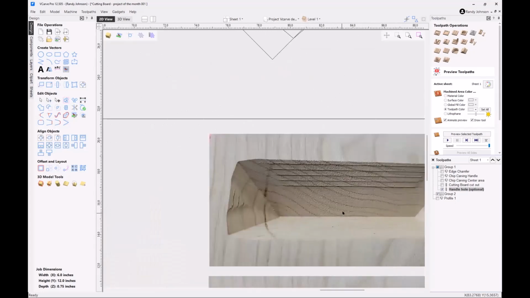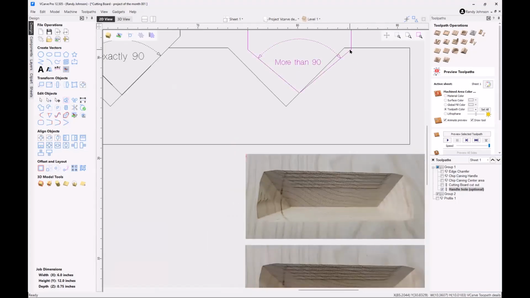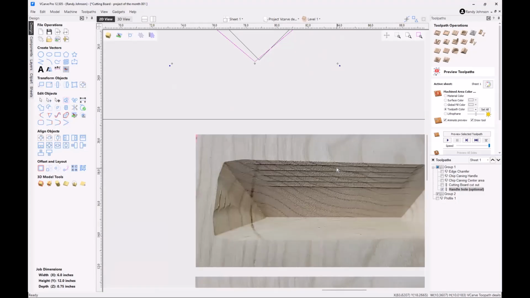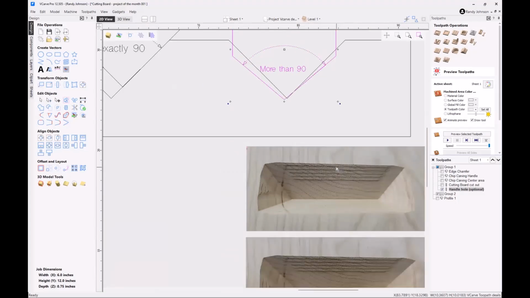Notice here, we got a fairly smooth cut, but this shoulder right here, because it undercuts, when it goes down towards the bottom, it leaves these ridges. And so these ridges are on the bottom side. This is somewhat less common, but I have seen it, and it's rarely this obvious.